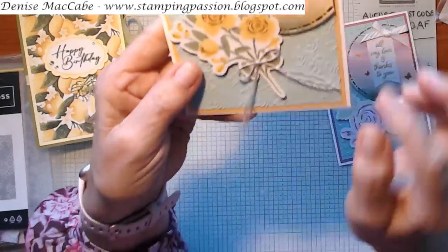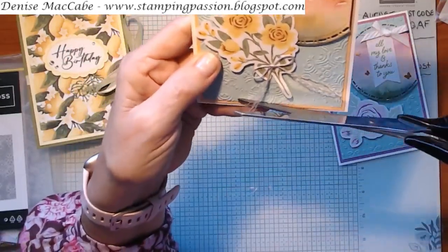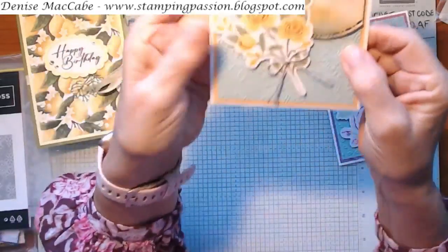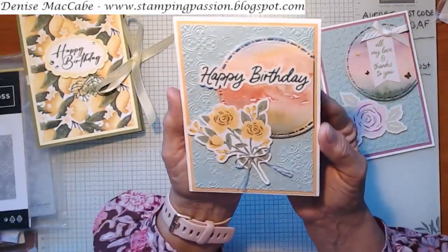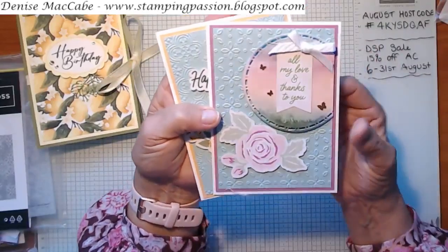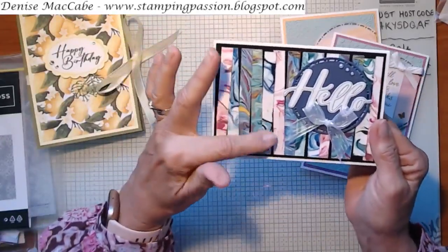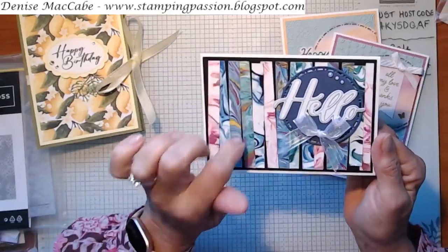There we go. So you can trim that down if you don't want your tails that long. Let's do that. Trim them down a little bit. And how simple is that card? Sorry, I was holding it up too high. How simple is that card? And there's no stamping on it. And there was no stamping on this one either. And there was no stamping on this one for the team challenge. As I said, this was just scraps of cardstock that I'd done the shaving cream technique on. And there's ink, but there's no stamping.